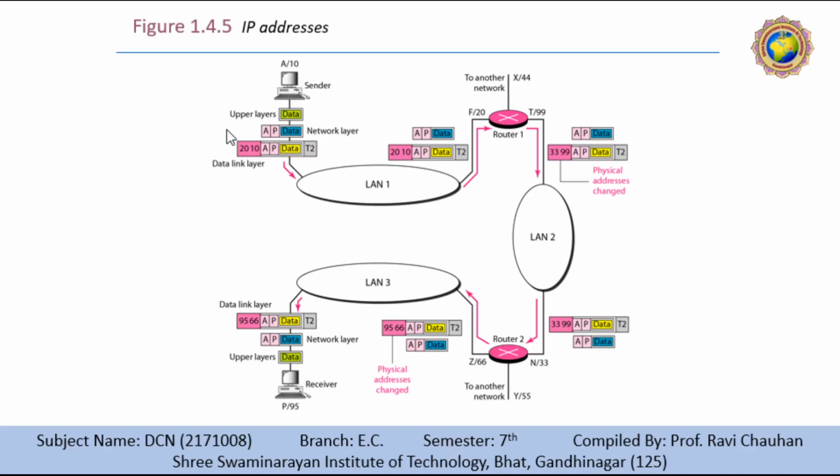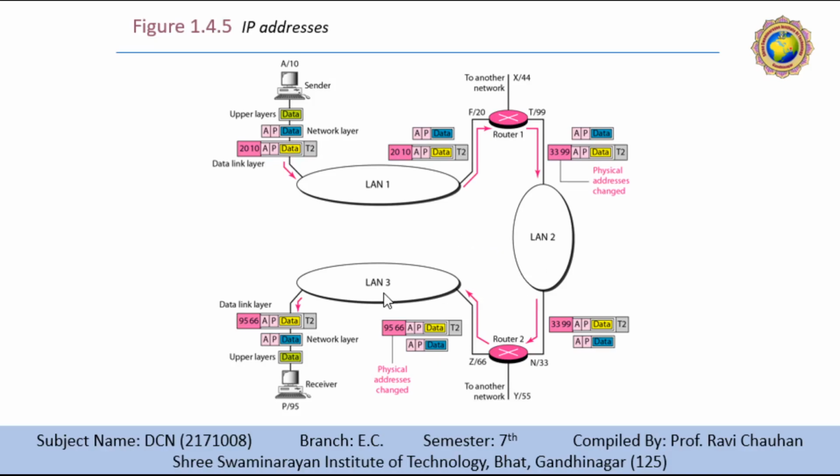Note that in most protocols, the logical source address comes before the logical destination address, contrary to the order of the physical addresses. The network layer, however, needs to find the physical address of the next hop before the packet can be delivered. The network layer consults its routing table and finds the logical address of the next hop, router 1, which is F. ARP, the Address Resolution Protocol, will find the physical address of router 1 that corresponds to the logical address, which is 20.